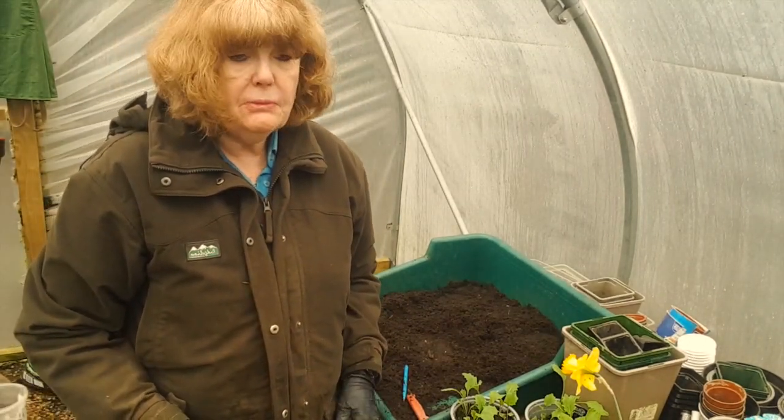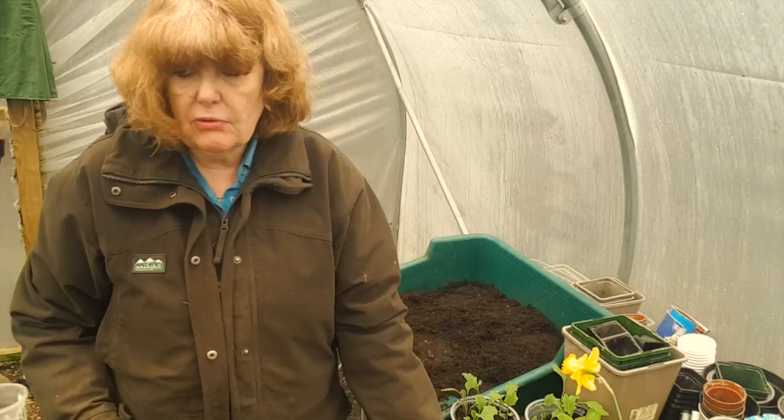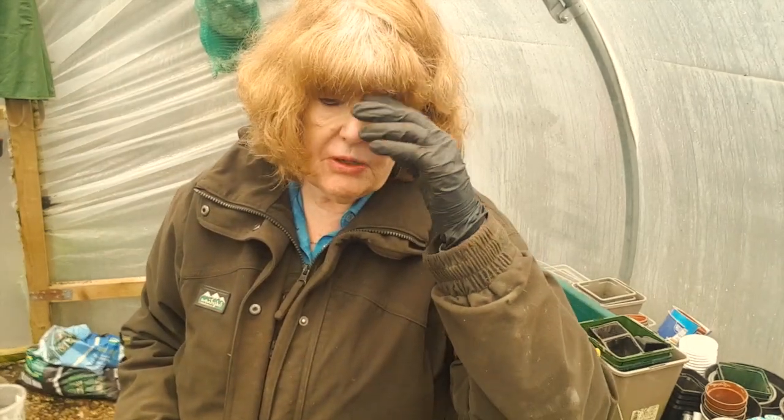What I'm going to do is buy some sprouts. Oh well, one of the girls that I watch on her channel, she says it's really good for the slugs and stuff. So I'm going to try and do this with these and put it round the tops of the pots. Well, actually they're going straight in the beds this year, round the tops of the beds where they're going, and see if it stops the slugs from eating them, because I'm not growing them in pots this year, because I said that already.